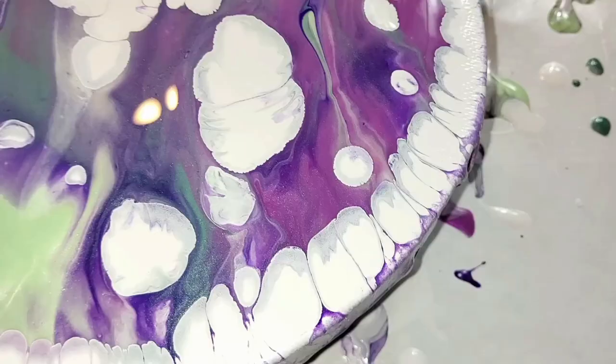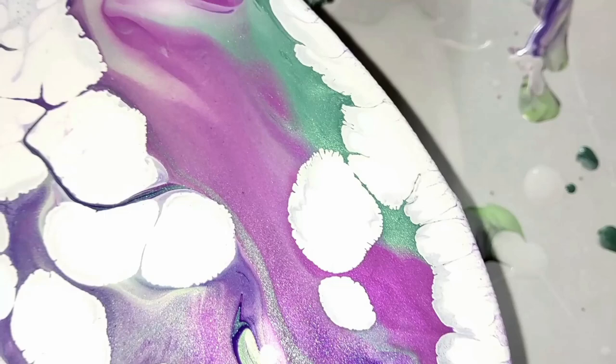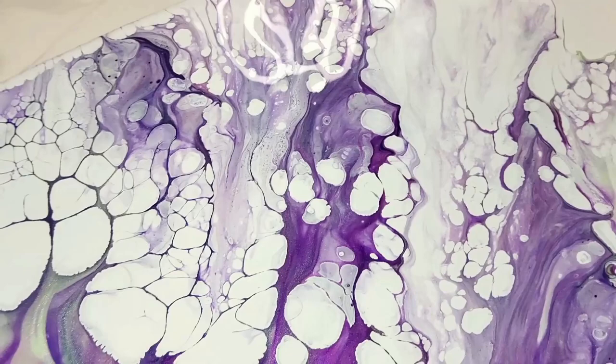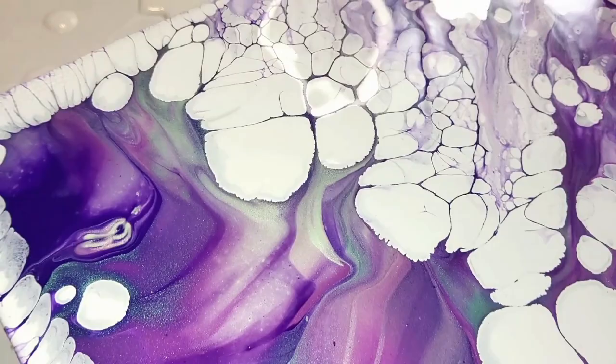Let's take some close-up looks. But yeah, look at that. How pretty is that? Look at those cells. Much better. Oh, that shimmer. I love Arteza Pearl paints. I really do. And I think this color combination is perfect if you want the color for hydrangeas. Just really, really gorgeous. Look at that. Oh, so pretty. So yeah, I'm loving this.